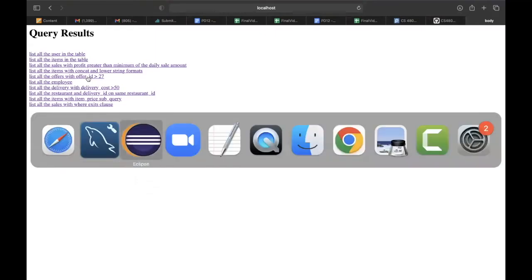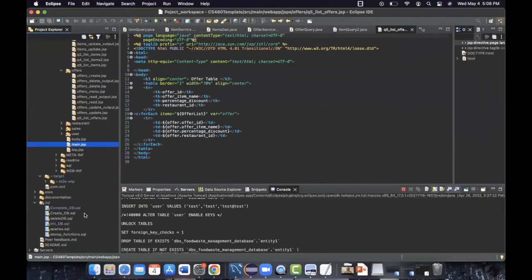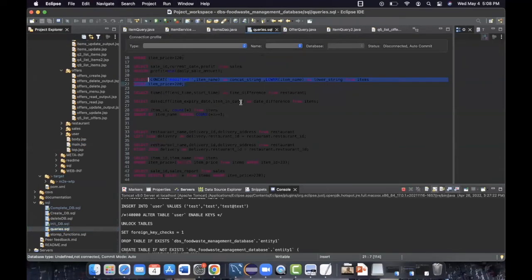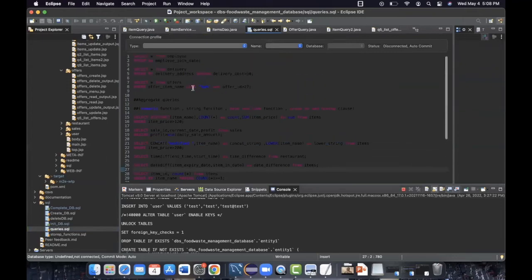So the basic query for this, I'll just show you the query. It selects from the offers table where offer item name is given as just a like function. We have used this where offer ID, which is our main functionality, is greater than 27.